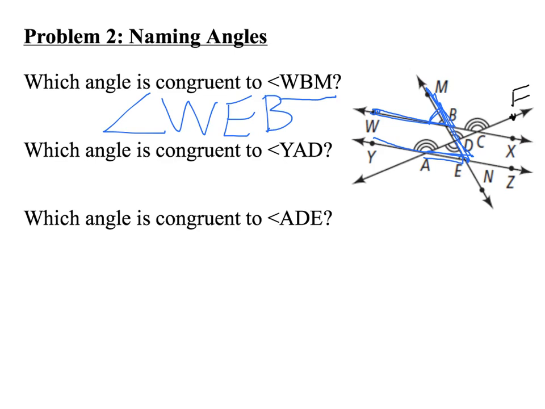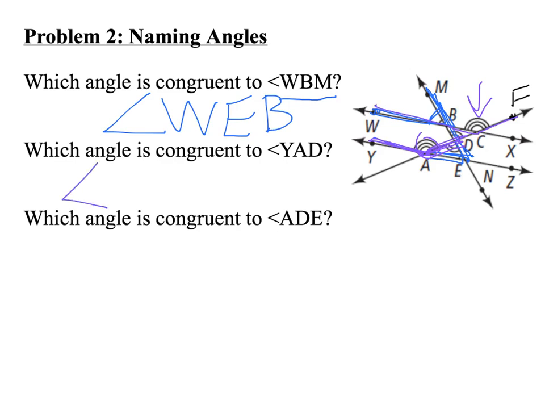So the first thing you have to do is find where YAD is located. And it's right here, YAD, where my purple is. At this angle, I have 3 arcs. So I have to look for the spot that has 3 arcs. And here it is. So when I'm tracing this angle, I'm going to start at F, and then it's at point C. And I could either say B or W.